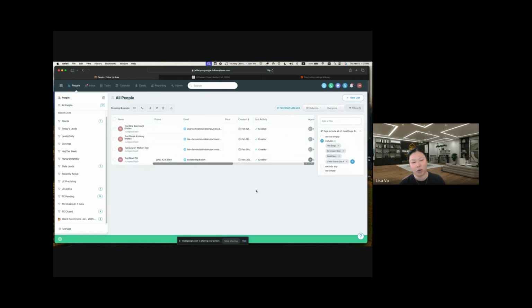Think of it almost like a wedding invite. That's how I like to do my client events. I could potentially have 1,000 people. Depending on whether you're a solo agent or on a team, you're going to want an X amount of invites. You don't want Agent A to have all 1,000 invites, and maybe Agent B was just a little bit slower and didn't get their invites in, and now you've maxed out.